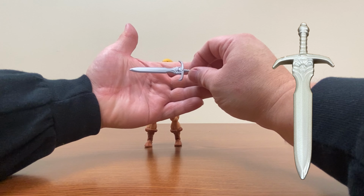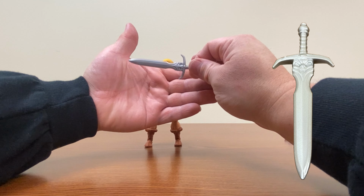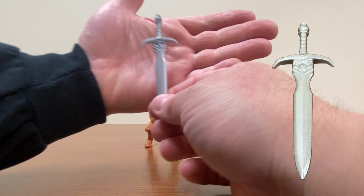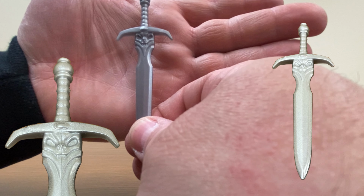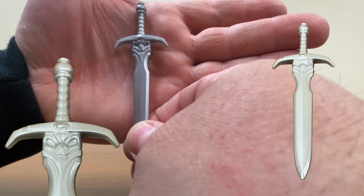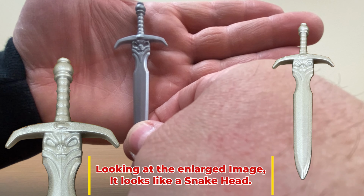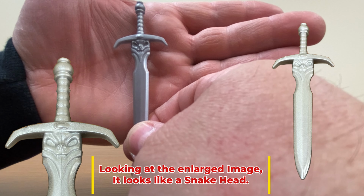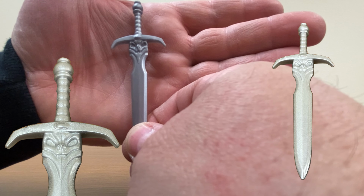He also comes with the Sword of Ancients, which is kind of interesting too, because see if we can get a good look at this. It's almost got a skull face on the sword. And you look at it, I mean, Skeletor aside, there does seem to be a lot of skull motif in the Masters of the Universe world. Surprisingly, a lot of it on the heroic side.